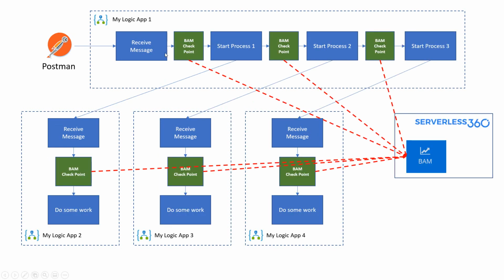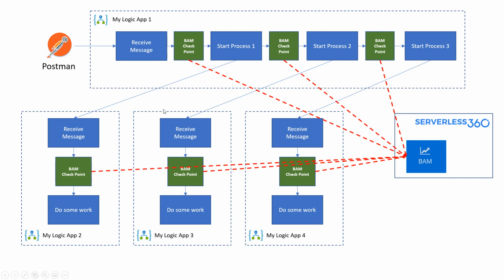Now how this is going to work is the individual logic apps will all be able to send their checkpoints. In a previous video we showed how you could flow the transaction instance ID between components, and how that could let you join up different technical checkpoints within different logic apps to the same business process transaction. What we're going to do here is slightly different. Each logic app has its own transaction, and the thing that lets us see these together is the fact that they're all using the same order number, so we can search, for example, for all the transactions with a given order number.